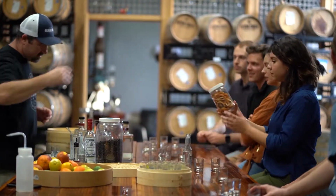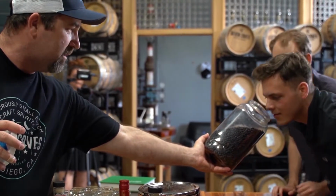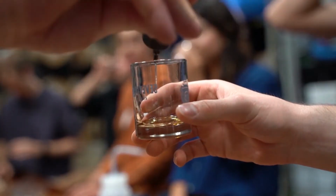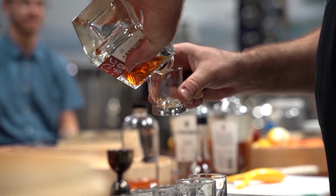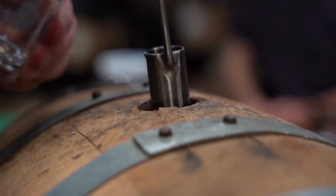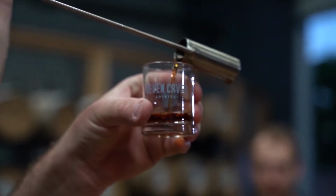One of my favorite things to do at the shop is to teach people about craft spirits. So I love that. I love having groups of people in here who are really inquisitive, who will ask the questions, and we can get in the weeds on any of the eccentricities of the shop. I can serve them the things that I'm working on and show them simple cocktails based on just easy cocktails that you can recreate at home with my spirits.